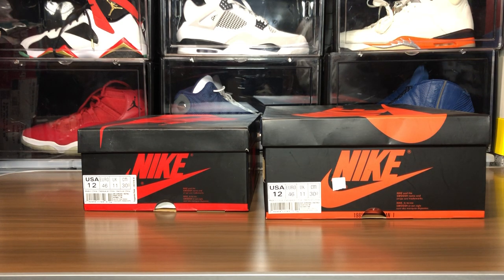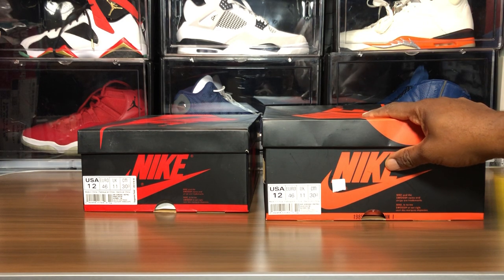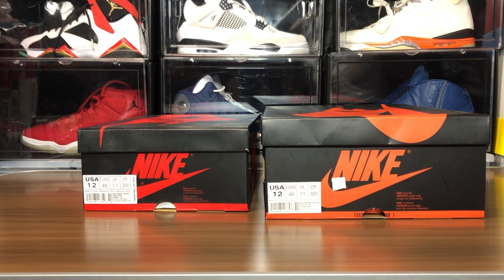SoleFly. If you're from the Miami, South Florida area, you already know the madness that happened with this shoe when they tried to release it. Basically, it was a riot. What the owner did was give or sell some pairs to a certain few, and the rest went to resellers. It's an unfortunate thing, but that's what happened. Without further ado, let's get on with it.